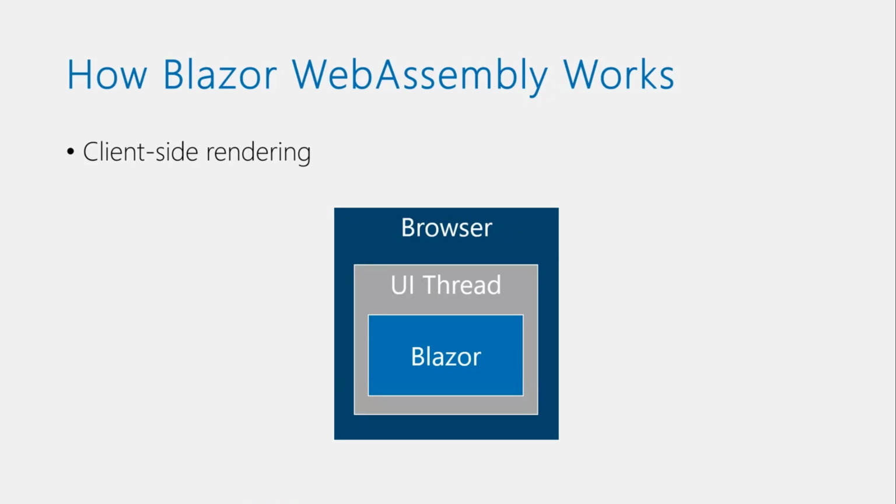So how does this work? Blazor WebAssembly is the client-side rendering. Basically everything happens in the browser. You load up all of your assemblies, you load up your runtime, you load up your code, and everything's run in the browser. So there's no server component to it. Obviously, if you need to fetch any APIs or data, you can definitely call out to ASP.NET, or Java, or whatever web server you want, to get some data.